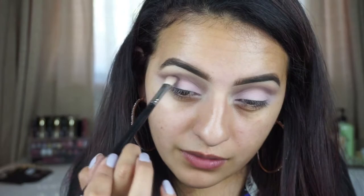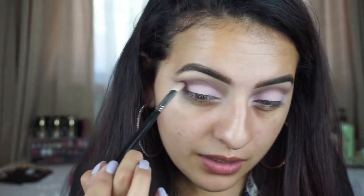Now I'm going to take this exact same brush and go in with the darker color called 'Bombshell,' which is a deep dark purple. I'm going to take just a little bit on the very tip of the brush — very, very little — tap it off, and stay right here underneath my arch just to create a little bit of definition and depth. I'm not going all the way in with this color because I don't want it to close in my eyes — I just want the depth right here in the outer part of my crease, underneath the arch of my brow, fanning it out.